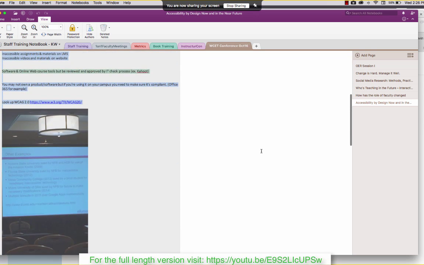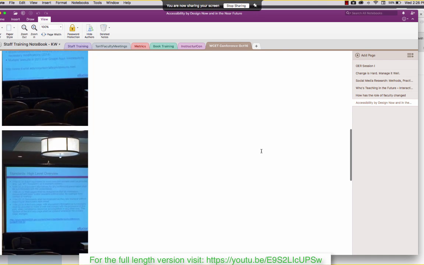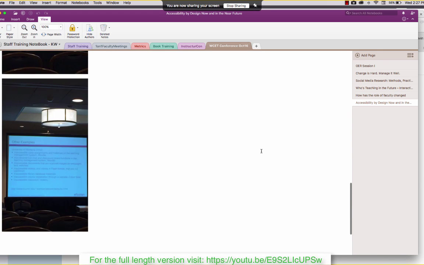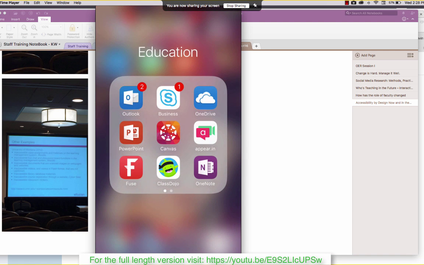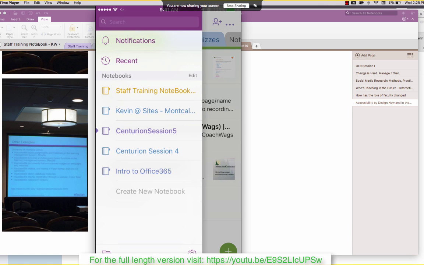And what I did was I got sick of typing things out because they were moving so fast. So I had to, and this isn't groundbreaking or anything, but I had to take pictures of slides. And it wasn't like I was holding my laptop up to do those, but I use the mobile app. Here's my OneNote app right here, bottom right-hand corner. Open that up. And if I click on the top left, I got those three lines. That's kind of my menu. And I have all my different notebooks here.